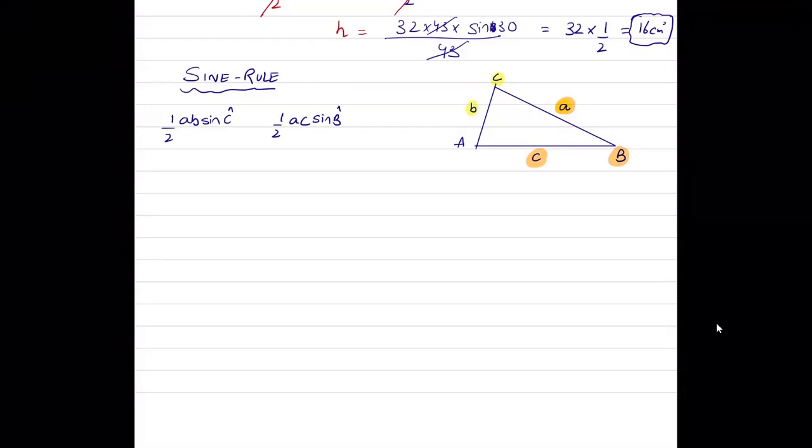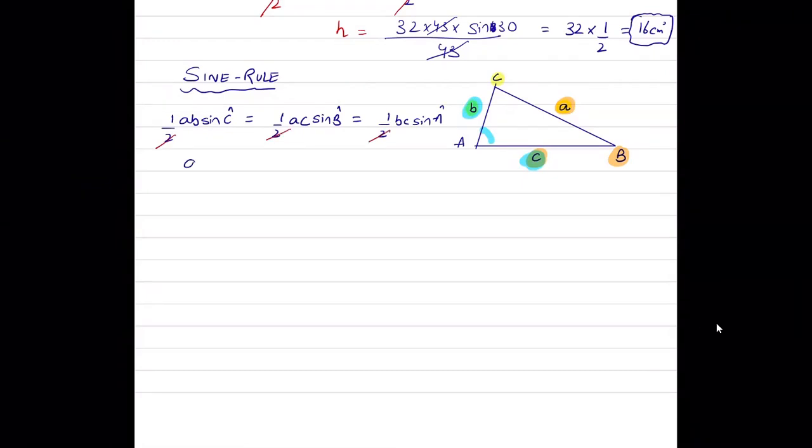Now can you tell me how you would find the area if you were given the side B, the side C, and the angle A? What would have been the formula for the area? Half BC into sine of angle A. Now these three represent the area, so they must be equal. So if it's an equation and you simplify this, I can get rid of the 2's in the denominator because they are present on all the sides of the equation.